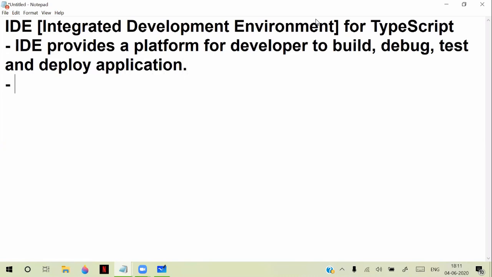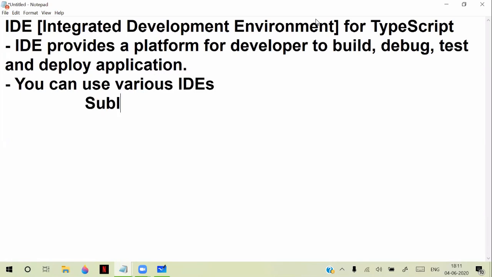And you can use various IDEs. You can use Sublime. You can use WebStorm. We can use Visual Studio Code.